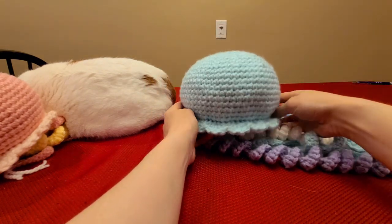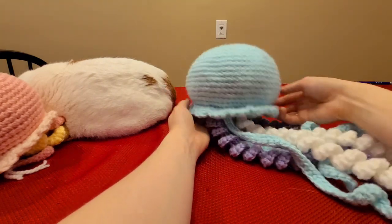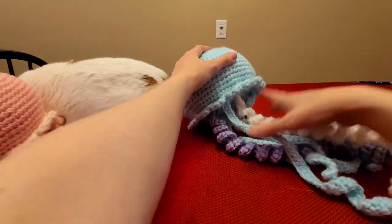So I hope you enjoyed this tutorial. Like I said, you can add more tentacles if you'd like. I just kind of like to stick with the eight here.